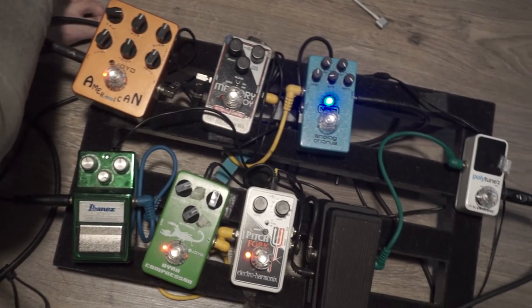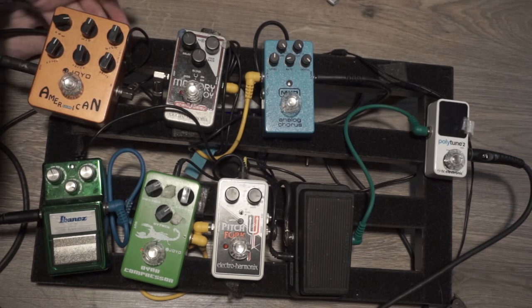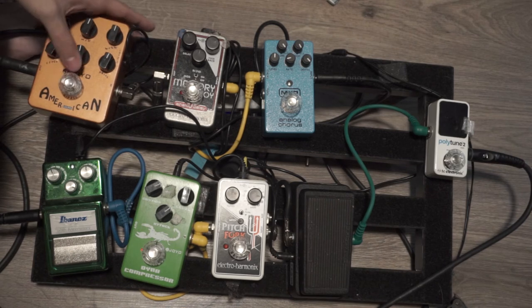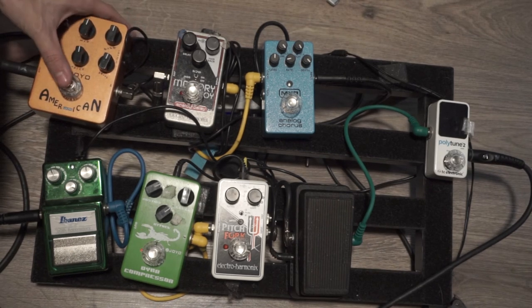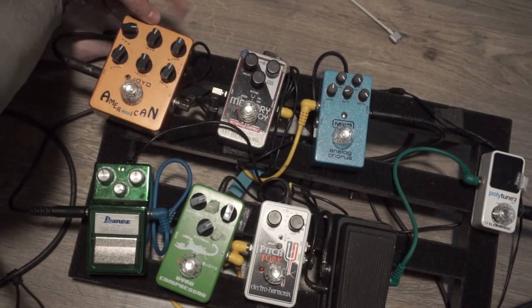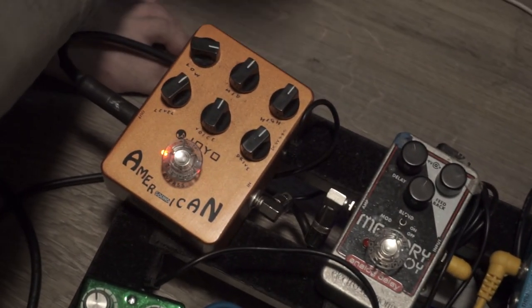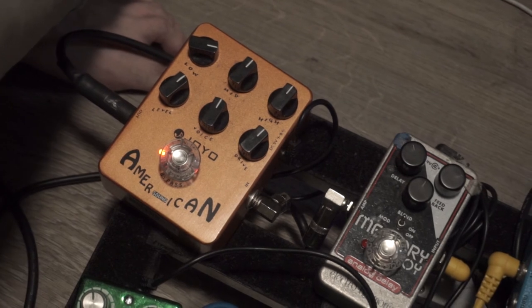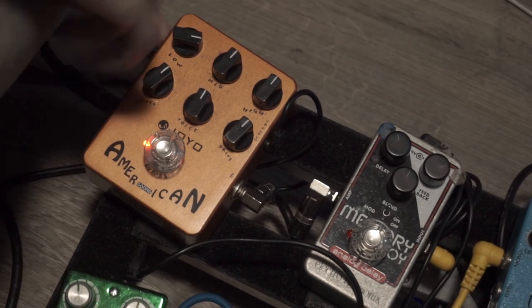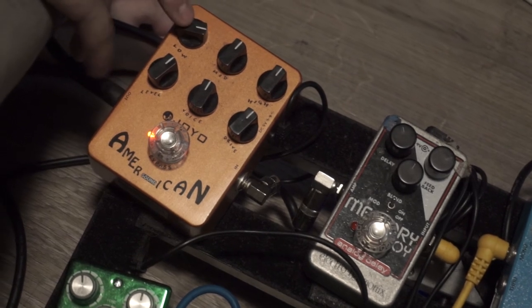Let's talk about my tone through the Soadal solo. What I use here, on for the whole set really, is this Joyo American Sound — it's just a cheap preamp that really makes Fender amps and Fender guitars come through. If you haven't tried one of these pedals through a Fender guitar and a Fender amp, you are fooling yourself — it sounds beautiful. Adding it back in: a lot beefier. Because I only have that one knob, I get a lot of bite, so you've got to boost the low end a little bit.